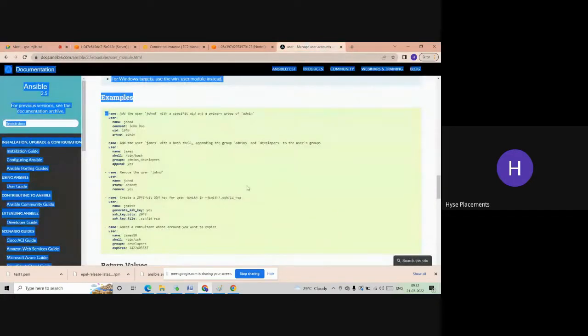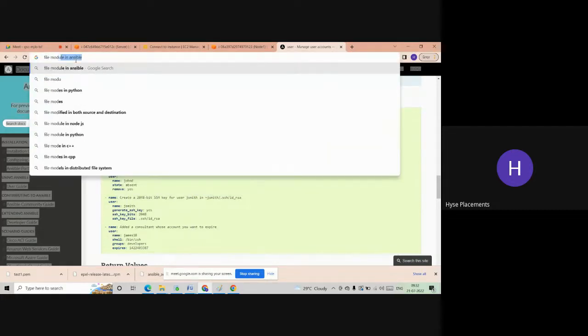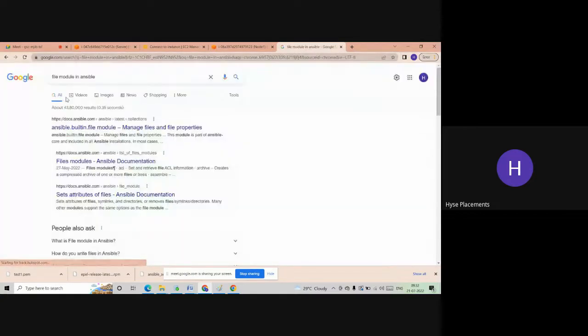If you want to create a user, what module we have to use, guys? User module. Similarly, if you want to create a file, simple, file module in Ansible, so that you will get all the documentation for creating a file.